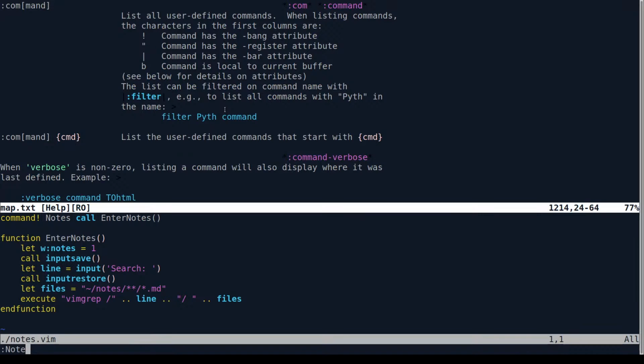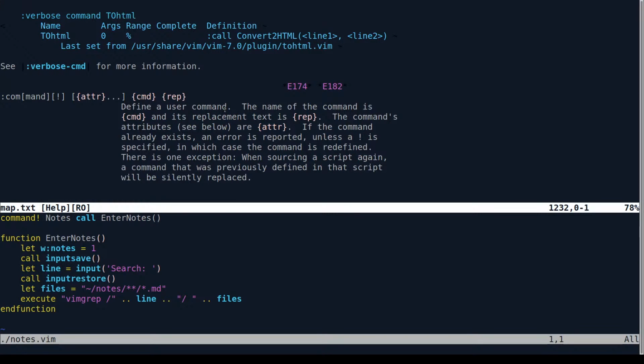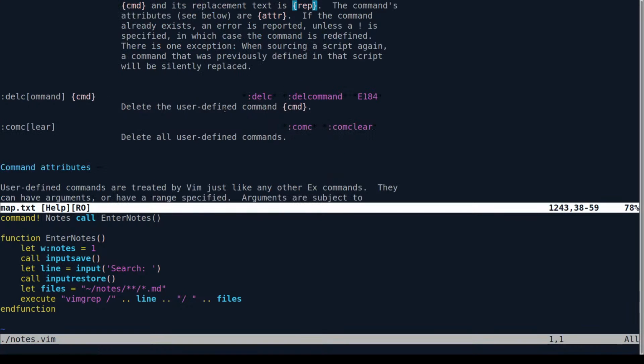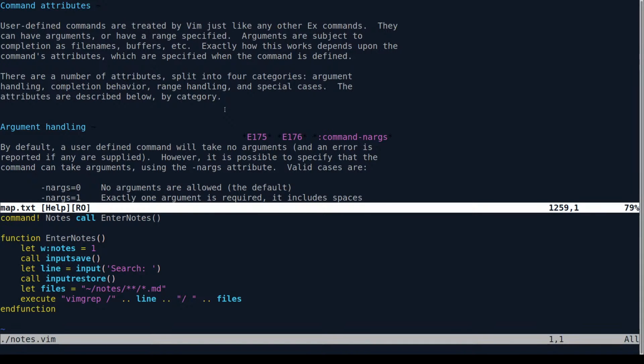So if I go notes in, like, that would be the most efficient sort of way of doing this. So command attributes. Now what's rep? Replacement text. Command attributes. What's that? Are treated by Vim like any other commands. They can have arguments. Okay, good.